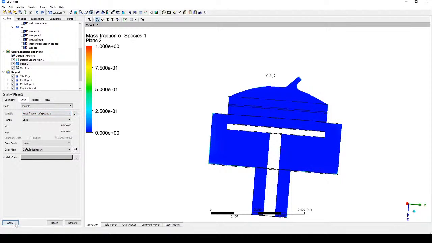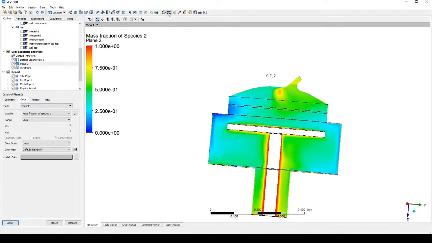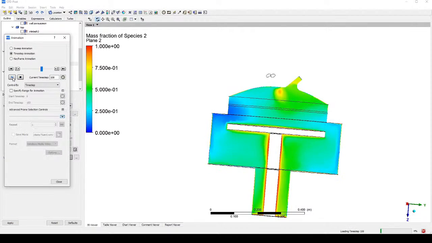And let's check this out. Okay, so it shows you that initially it was blue, and then we start feeding it in, and then it should stop again. So this is a type of simulation you can do where you pulse on and off different inlets.